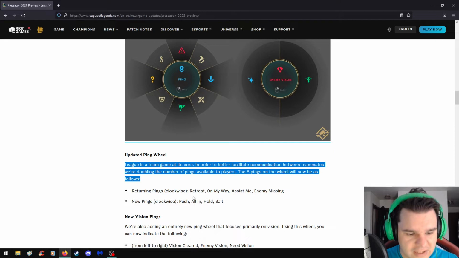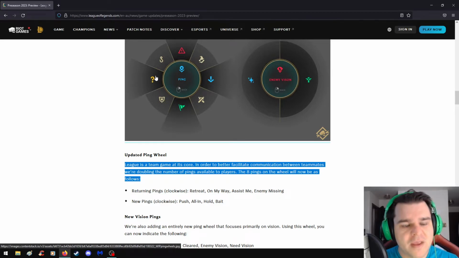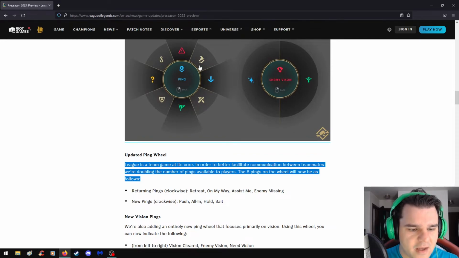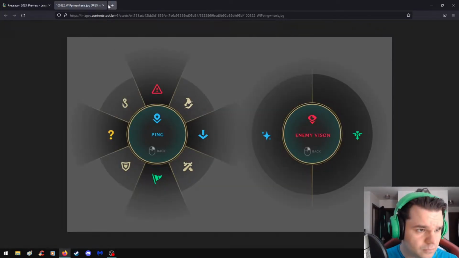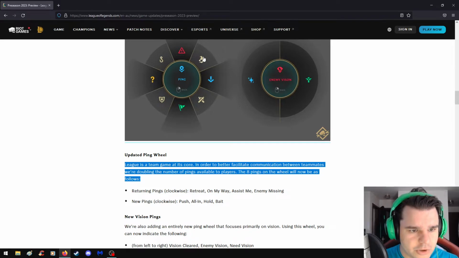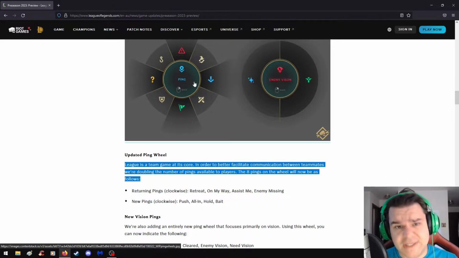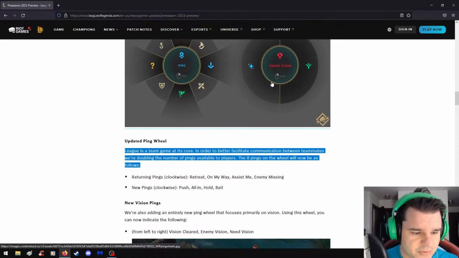Returning pings, clockwise: retreat, on my way, assist me, and enemy missing. So 12, 3, 6, and 9. And then new pings clockwise: push, which is up here, all in, hold, and bait. They used a fishing hook. That's funny. And then we have those at 2, 4, 8, and 10. So this is really good for communication, and it's going to save a lot of keystrokes in chat.